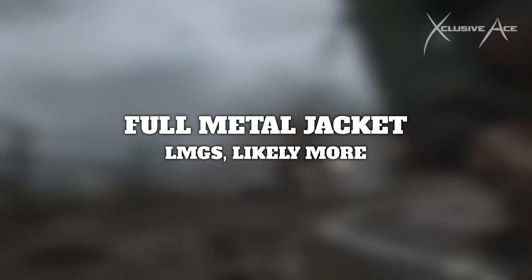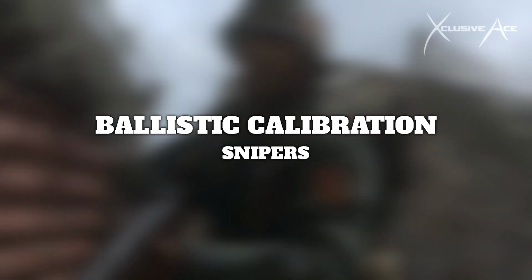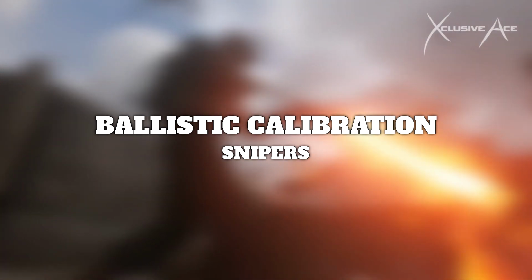Next we have FMJ, which will increase your damage when you shoot through cover. This is so far only confirmed on LMGs, but I'd be very surprised if it wasn't on assault rifles and potentially sniper rifles as well. For the sniper rifle category, we have ballistic calibration, which is most likely like a ballistic CPU from the past, where it just reduces your idle sway with sniper rifles when you're scoped in.